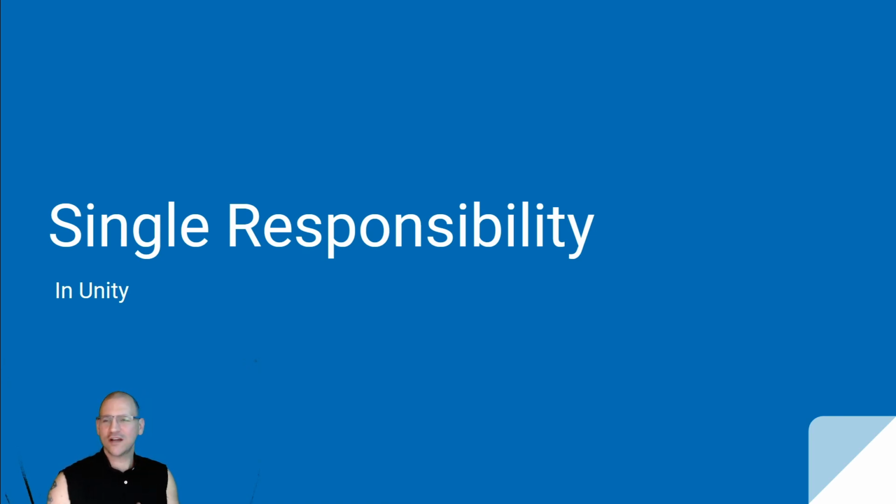All right, so I want to start talking about single responsibility in Unity. While a lot of this is very focused on Unity, the general things that I'm talking about are just SRP overall, single responsibility principle, single responsibility property. I have some challenges to it, areas where it is weaker or stronger, and how I end up using it. And I want to talk about where to identify some of these potential weaknesses because you might not even recognize it, but as soon as I say a few parts of it, you'll probably recognize it.